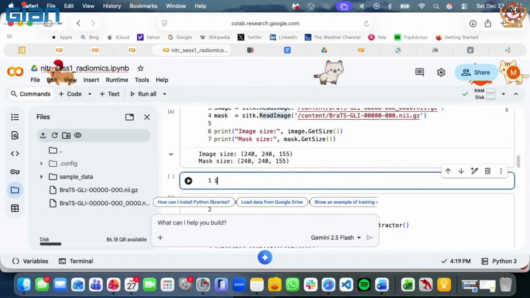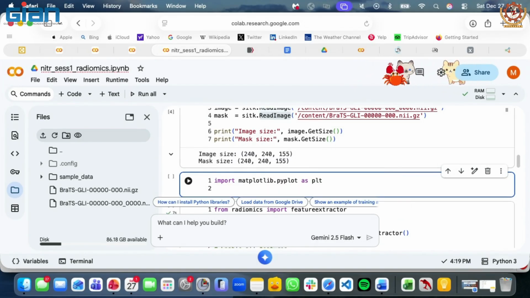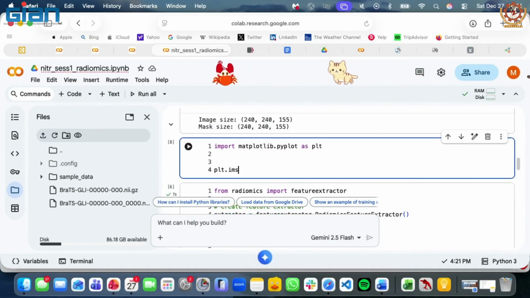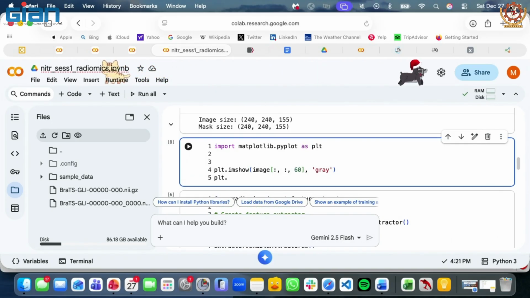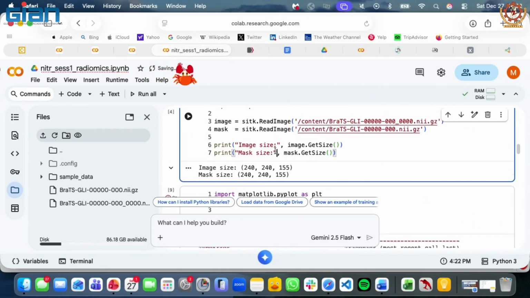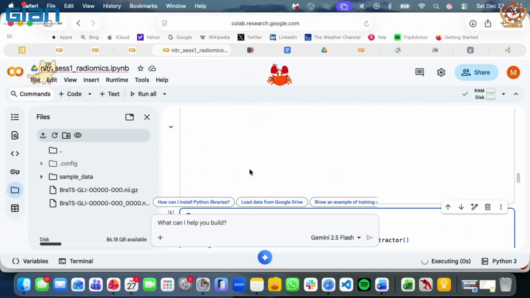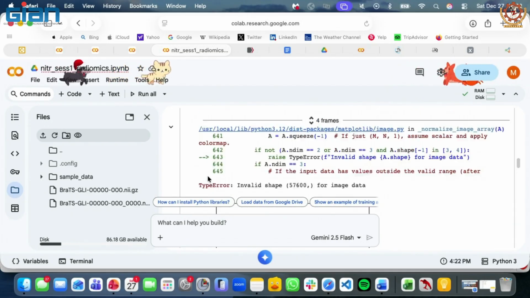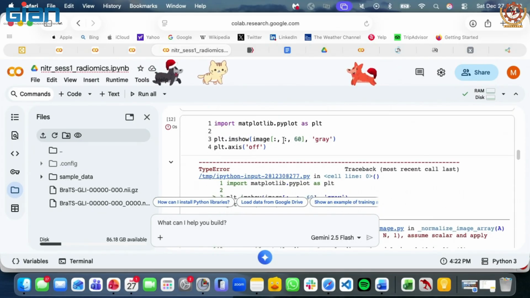Let me quickly import matplotlib as plt and use plt.imshow. One second.